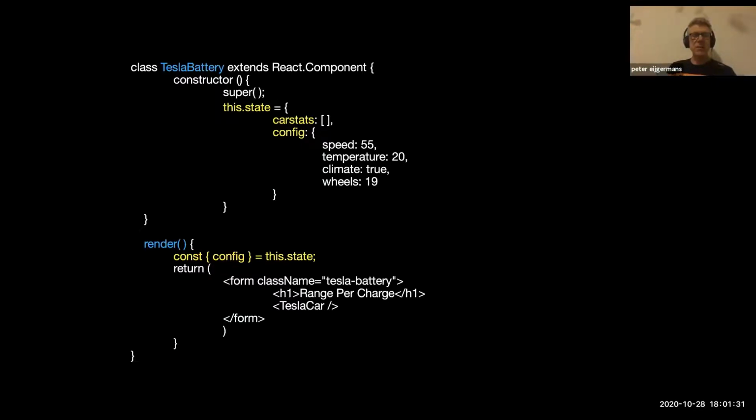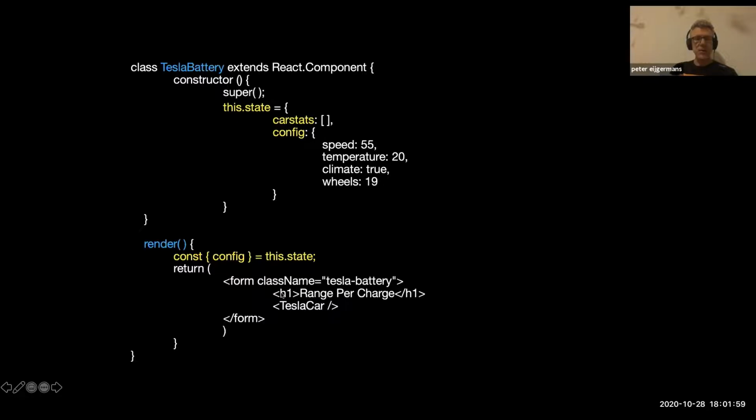In this example, the car stats is an array. And we also define here the config with default values of 55 and temperature 20. We have a render method, which, with destructuring, takes the config from the state, but we do nothing with it now.